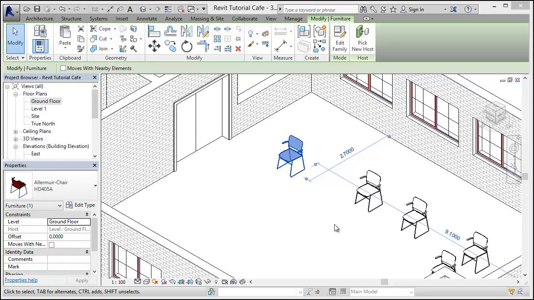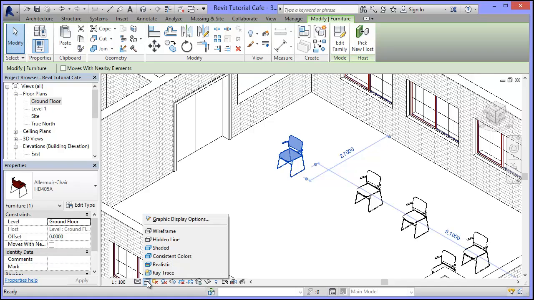Okay, the other thing I mentioned earlier was actually seeing this looking more realistic. So down the bottom here, I've got a bunch of different things that I can change. Some of them are to do with showing sunlight and shadows and stuff. But the one that I want to look at first of all is this one here that looks like a little rectangle. If I choose that, at the moment we're set up for hidden line. Now wireframe is lines only, but we could go for this one here called shaded.